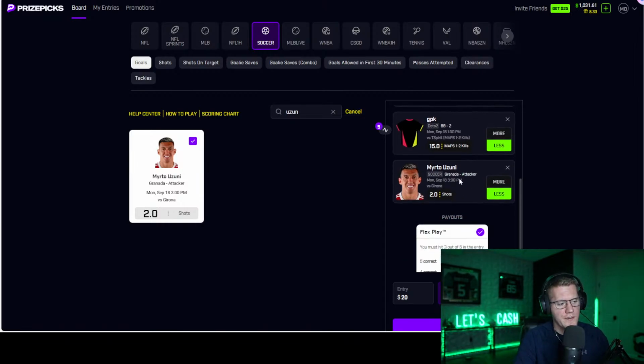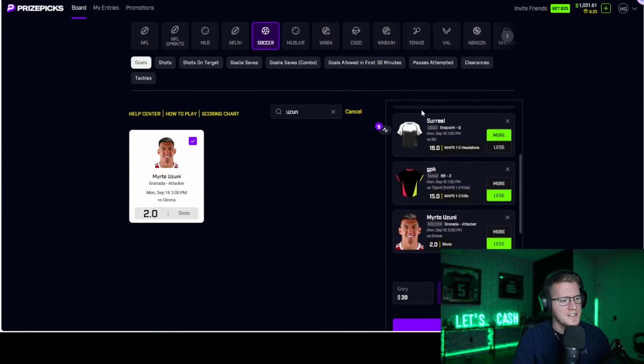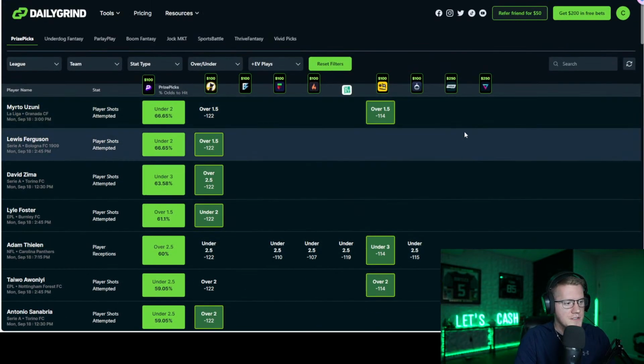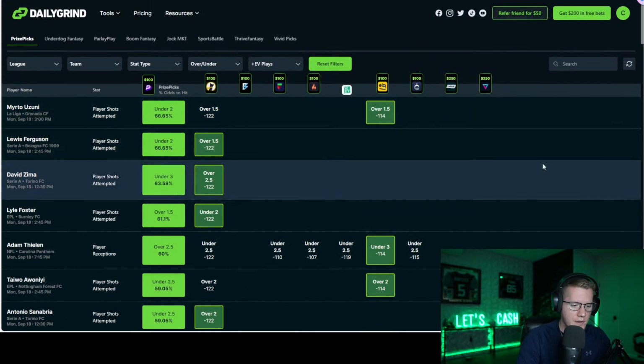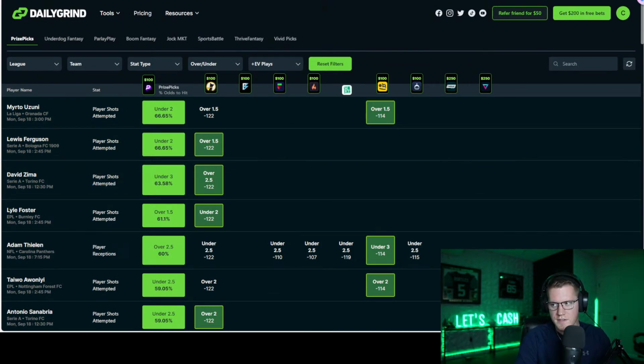So that's why the slip is very good. And the individual plays, like you guys saw, me just price comparing: Surreal was very soft on Prizepicks. JPK was too aggressive on Prizepicks, and same thing with the soccer play at the very top. 2 of the 3 apps are set to 1.5, but on Prizepicks, too aggressive at 2. So hopefully that makes sense.